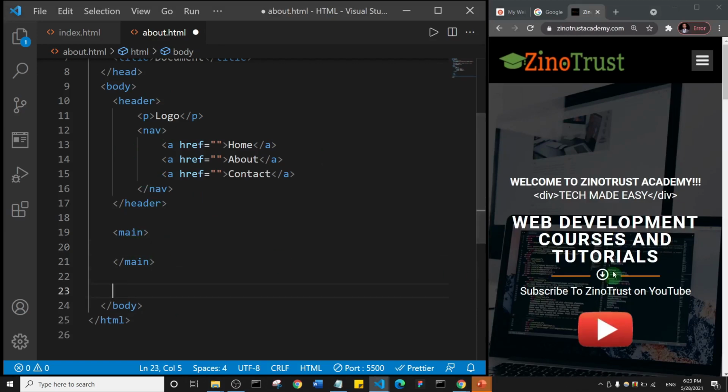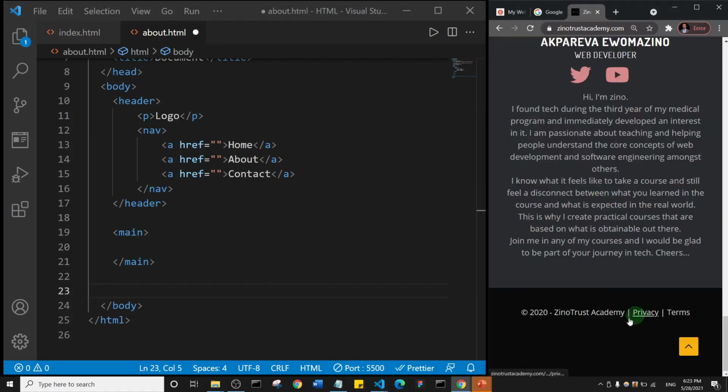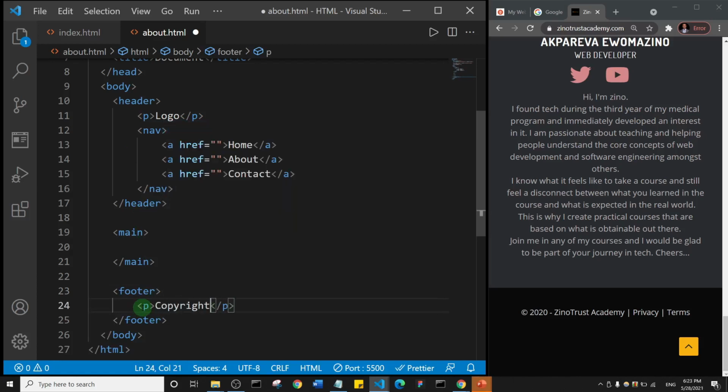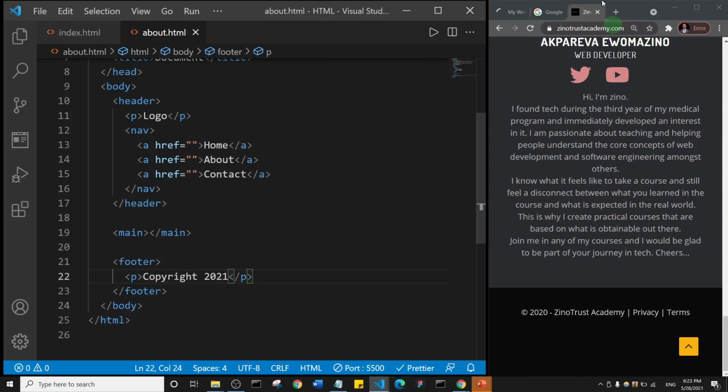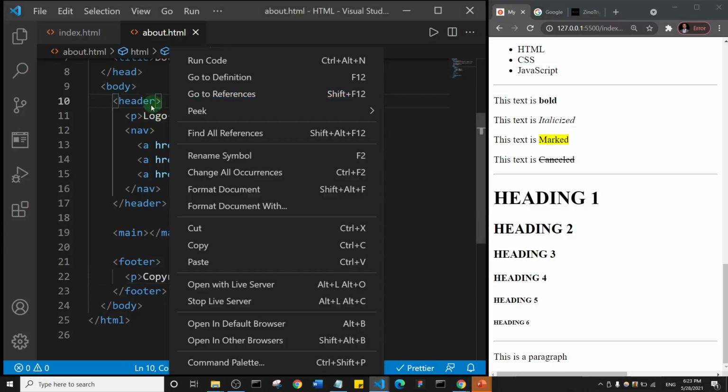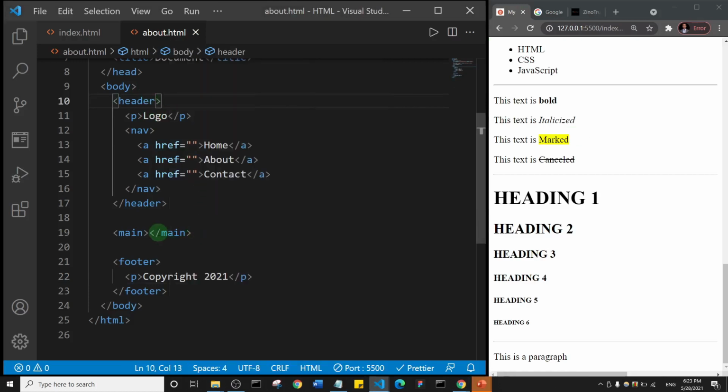Before I even talk about the main, let me show you something. If I scroll down here, you see that my website has a footer. There's also what we call a footer tag. So I can say footer. Now you see we have a header, a main section that will contain the main content, and a footer. In this footer is where I can maybe say copyright 2021 or something like that, and save. Let me come back here. Oh, this is the about section, so I need to actually open it. Anyway, it's just for explaining semantic programming.